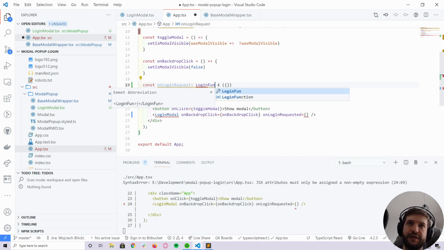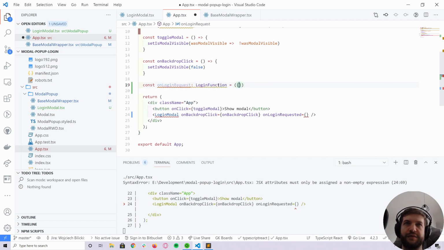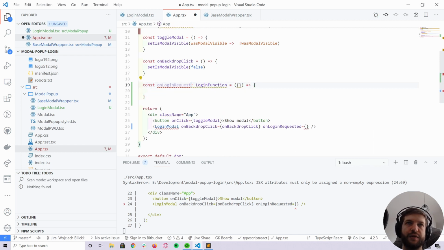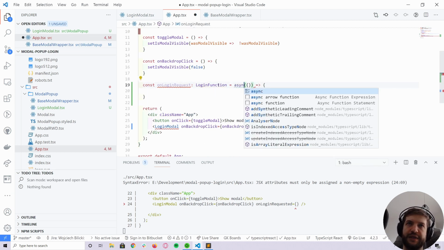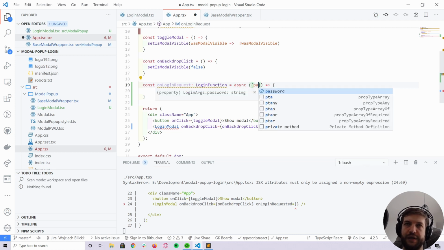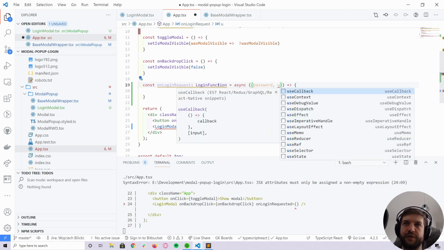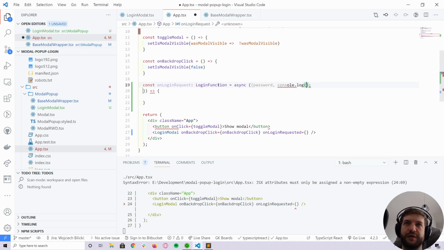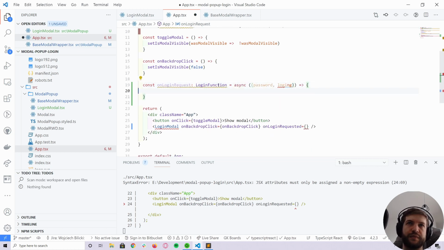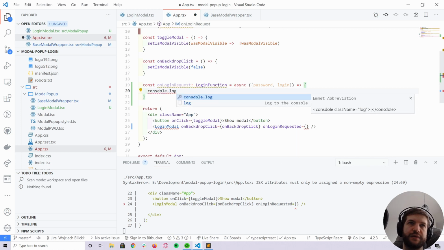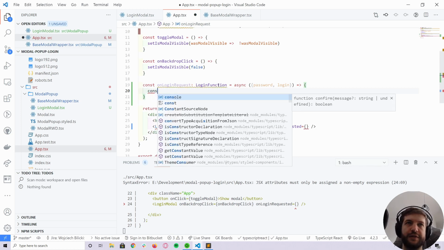And say that this is login function. Therefore, we need to declare this as an async, and we should get cool autocompletion here.